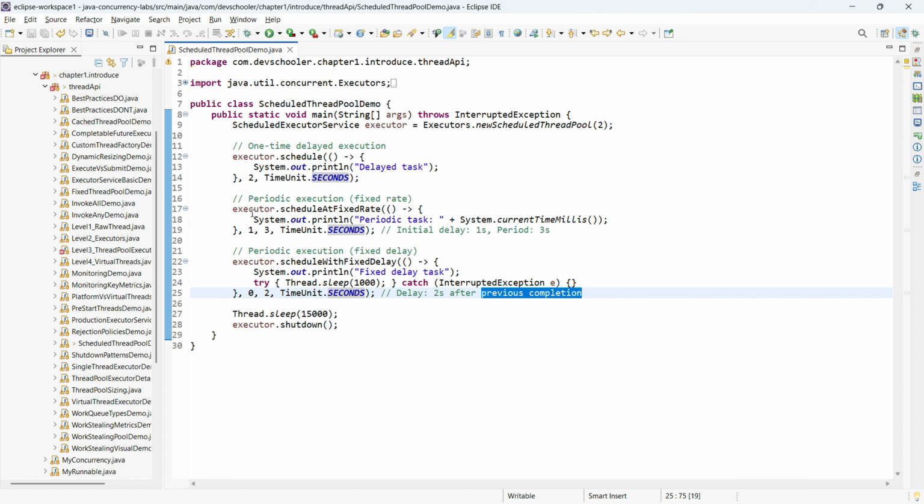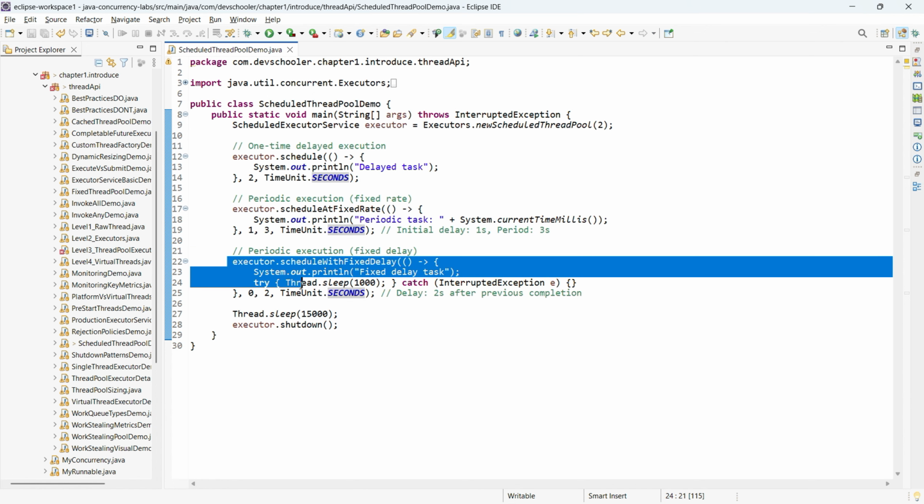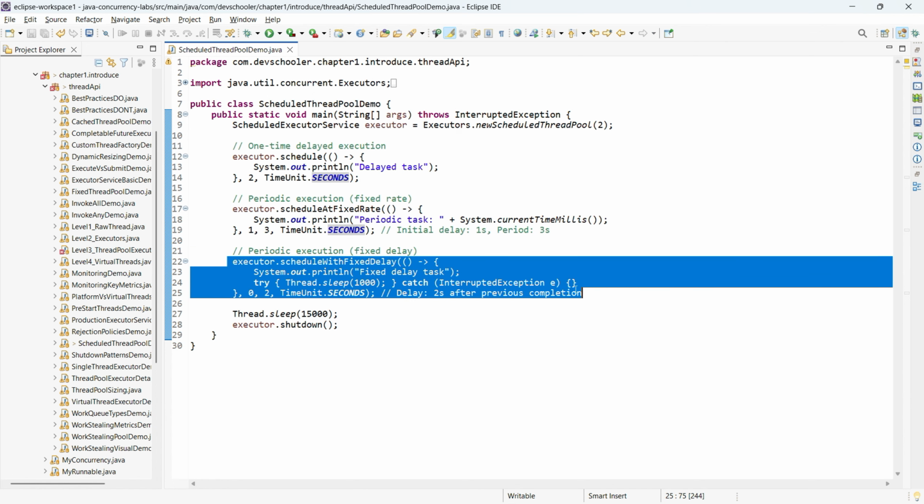Please note this, the method above, because it runs strictly every 3 seconds, does not wait for the previous task to complete. If there are too many tasks, this can lead to an out-of-memory risk. The method below has a lower risk of memory overflow, but it runs more slowly.